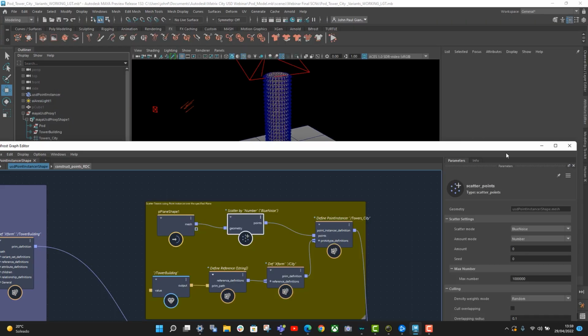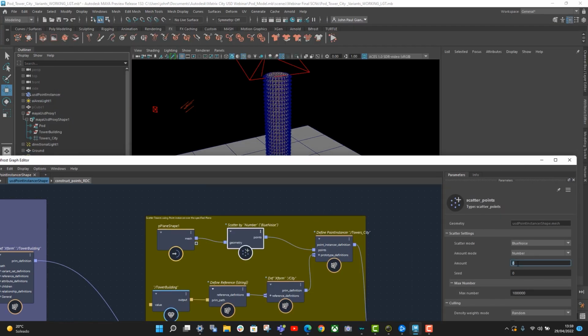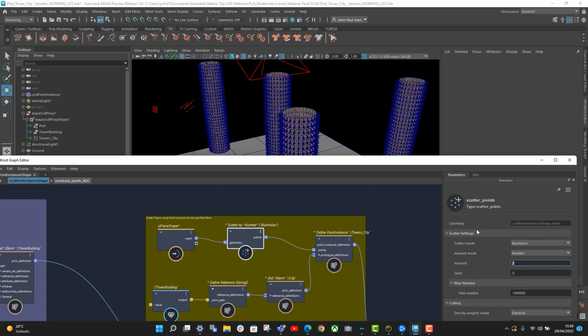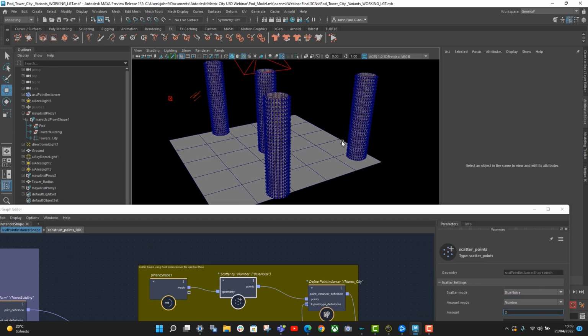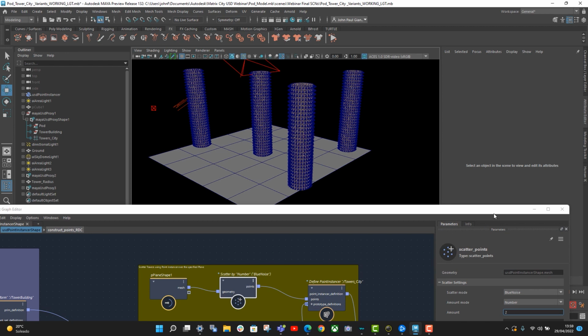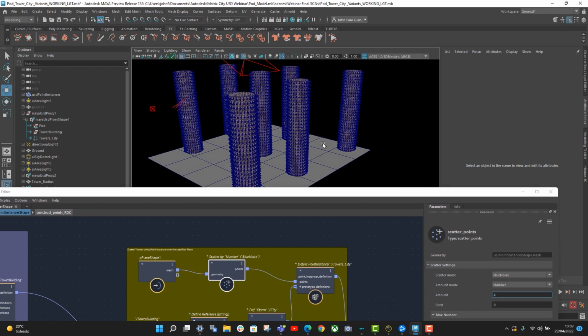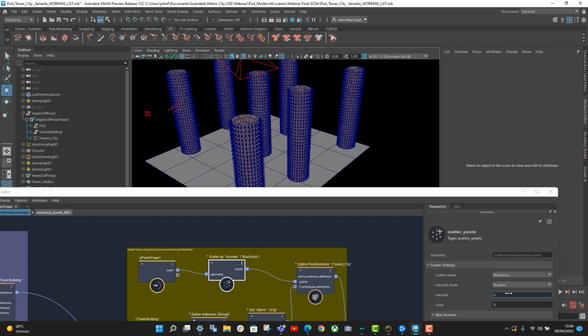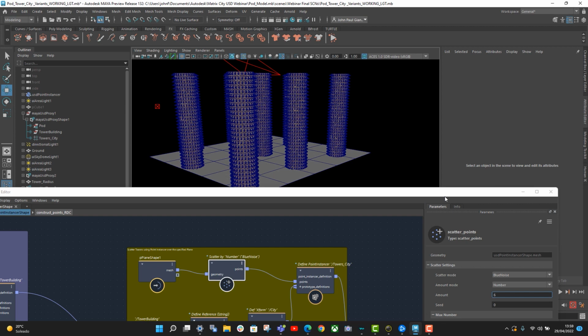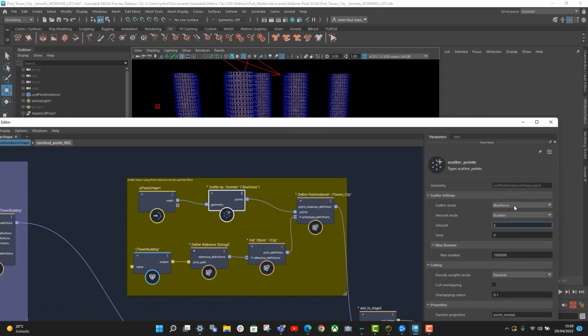Now I can go into my scatter point node, and I can start adding more buildings. So say I'm gonna add 2. And it goes and finds points, multiplies by 2. So it's exponential, I guess. So if you do 4, then same thing. 6. And I'm also using, as you might see, the scatter mode.